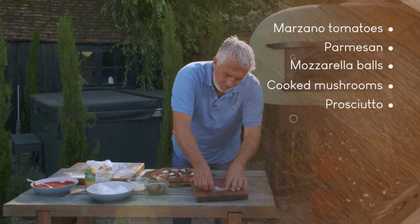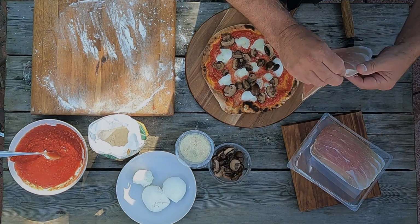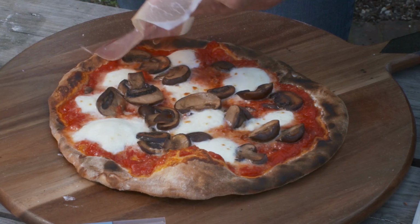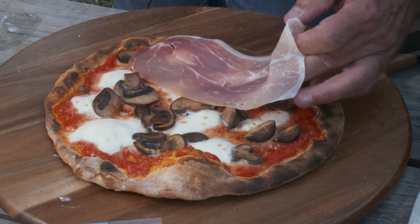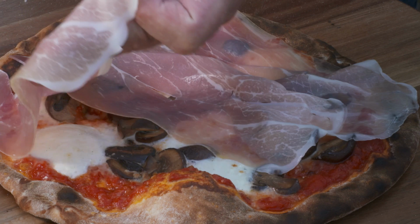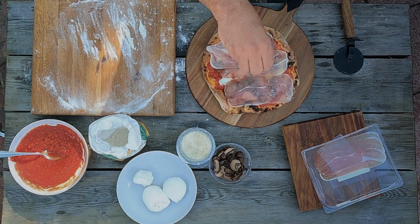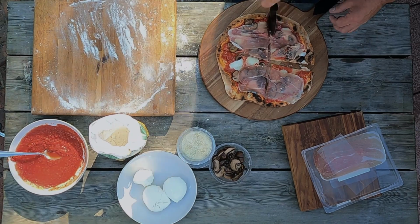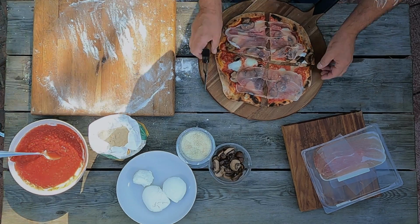And on top of that, I'm obviously going to add my prosciutto or the Parma ham. Thick layers of it on the top. It'll take about 3. And one more. A little bit of Parmesan. There you have it. If you're doing this in a conventional oven, it'll normally take about another 4 or 5 minutes.